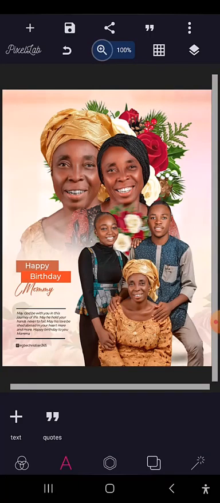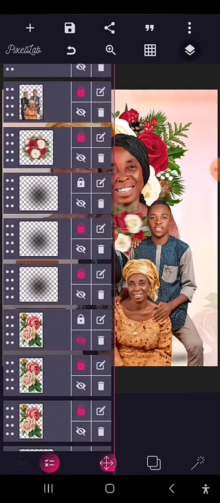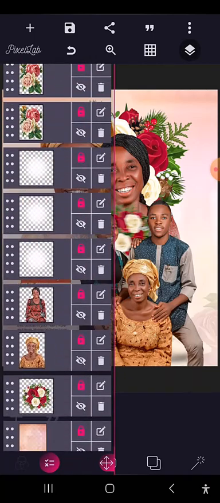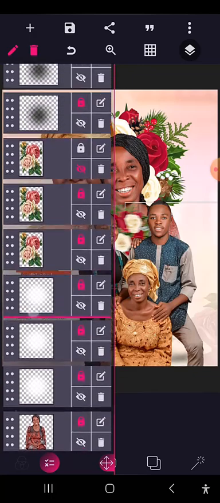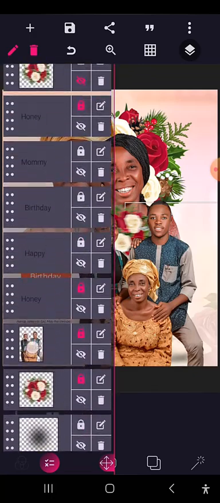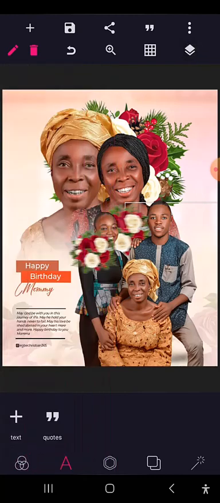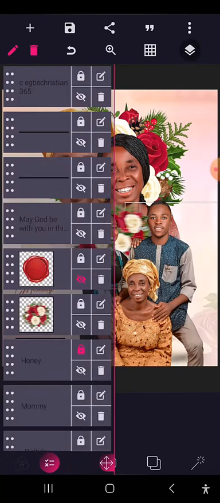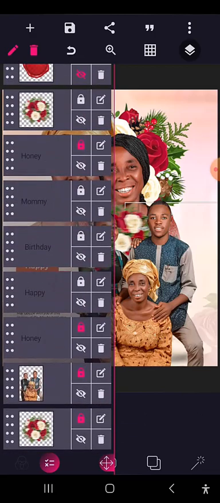All right, so you can see that the template is done. For me, if you submit this or send this to a client, this is actually superb already. For me, I'm still going to make maybe one or two edits, and that's going to be all. I saw that one flower was off, so I'm going to put it on, and there's a flower above my sister there, so I'm going to bring it below my sister.